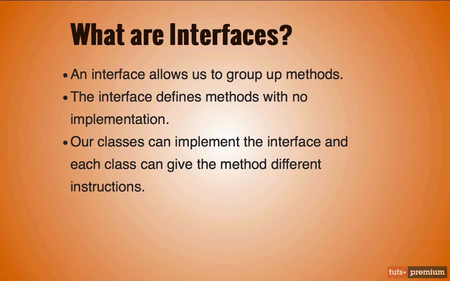Well, an interface allows us to group up methods within a class-like file, called an interface. Inside of the interface, we simply define the different methods that would be shared among our classes with no implementation. That is, the methods have no instructions. This allows us to keep the methods of the interface very general. We can then have classes implement the interface, and each class can give the method different instructions.